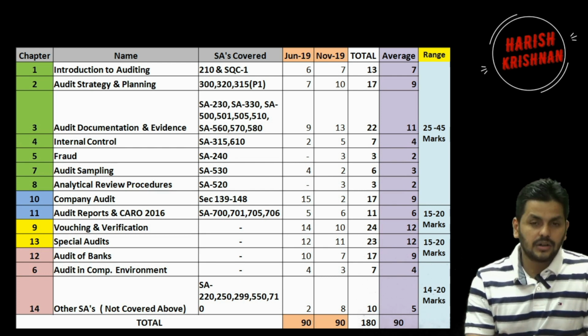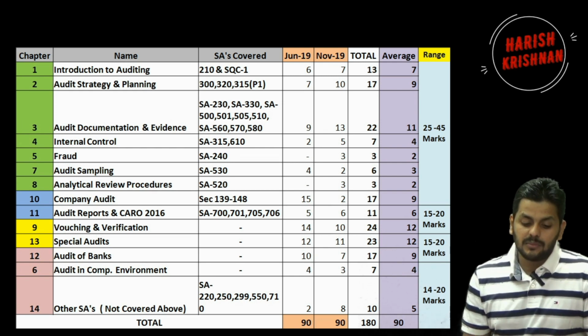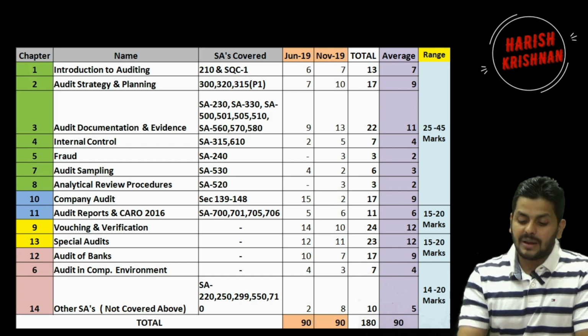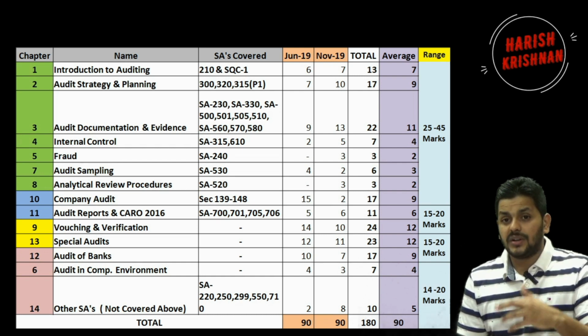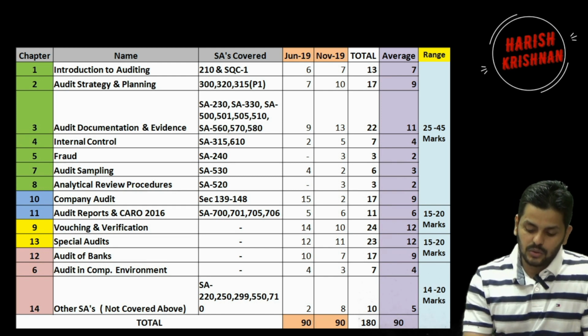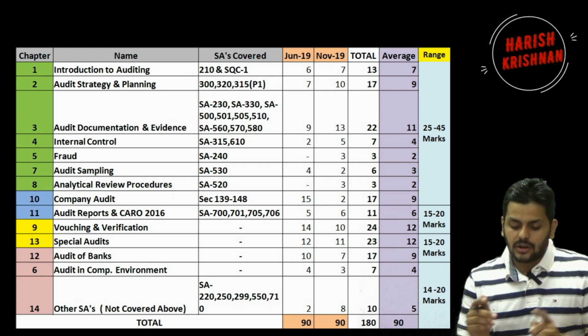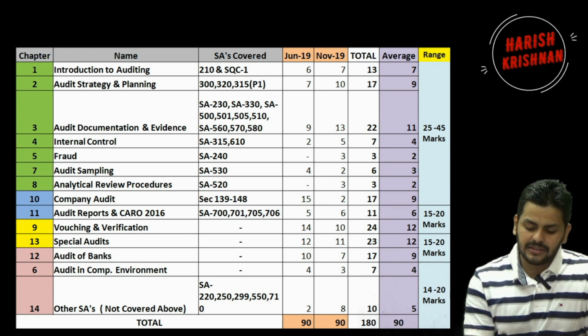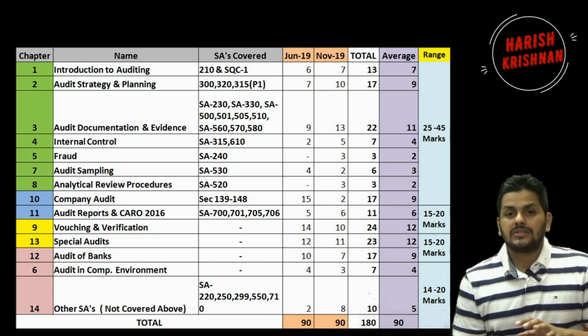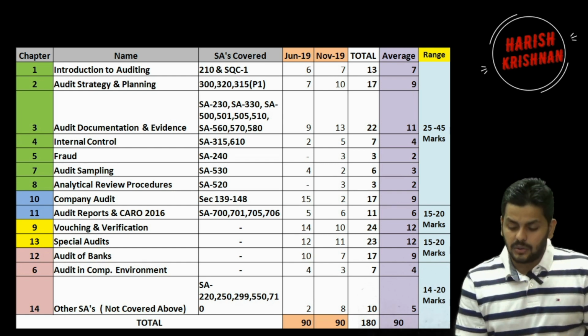This is generally not a 2 marks chapter at all, but in the November 19 attempt, a lot of questions came from chapters 2 and 3. You can see that range, it went up to 23 marks. That is why a little less here, 2 plus 6, but I'm sure a lot of MCQs have come and it can always bounce back. It is showing just in the previous attempt, it was 15 marks. So company audit is anywhere between an 8 to 14 marks chapter, never ignore that.